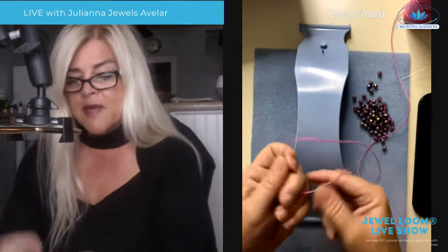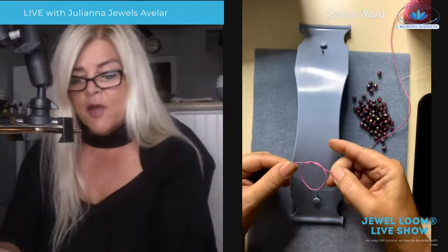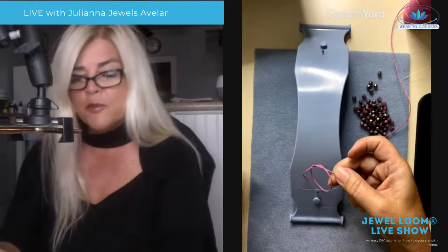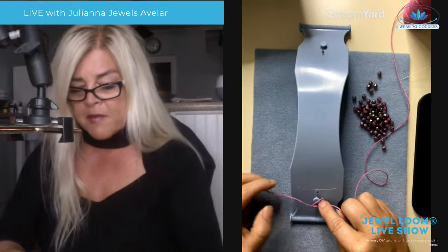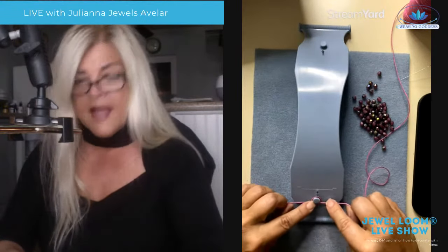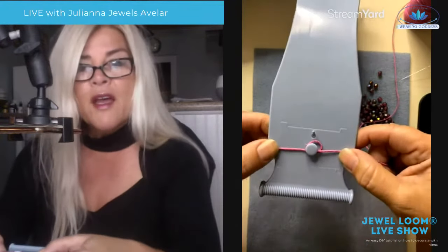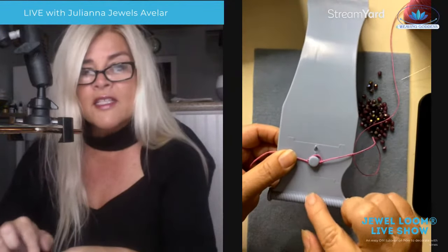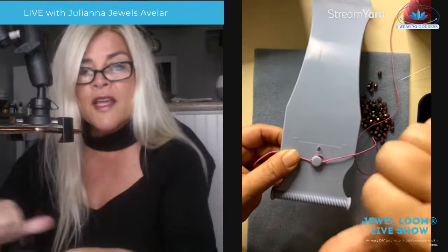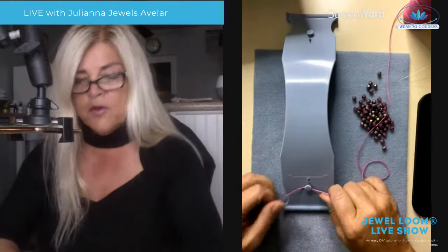And so I'm just going to make a loop. I like to get started by just making that little loop, very simple. And then I'm going to place that onto the back button. And as you can see, let me just bring this up a little bit here for you. I'm actually tying it so that the knot is facing the grooves that are facing me. Okay. So I'm going to pull that tight.